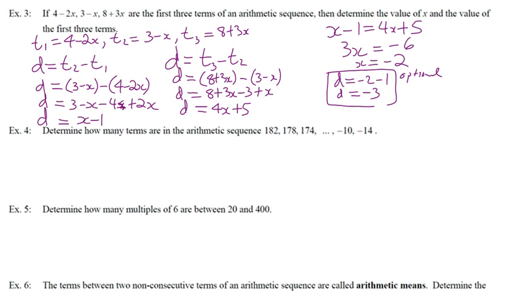Okay, so what's T1? Well, it's 4 minus 2x, which is 4 minus 2 times -2, which is 4 plus 4, or 8. Yes? Would it be positive 6 because you add 1 on each side? No, you're going to subtract 5 from both sides. I'm going with -6.